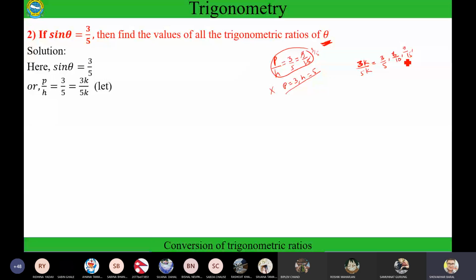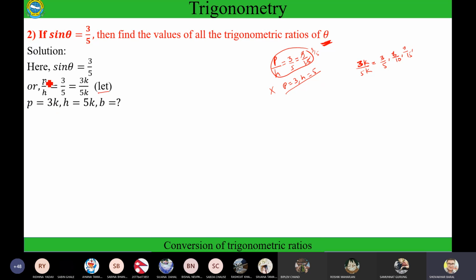So you can simply put k or any constant. I prefer to put k here. So 3k by 5k. Whether we put it or not, it is 3 by 5 only. We are putting it in such a way that it does not affect the actual ratio, the actual fraction. So let's compare. Now we can compare. When there is a constant, we do it like this. If there is no constant, and there is only one variable, you can directly compare it.